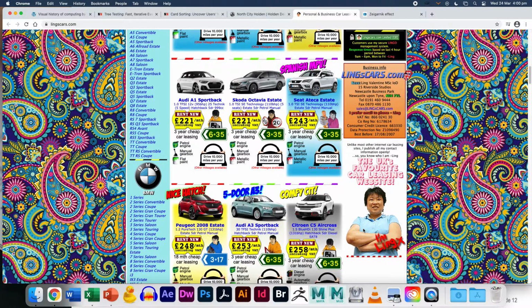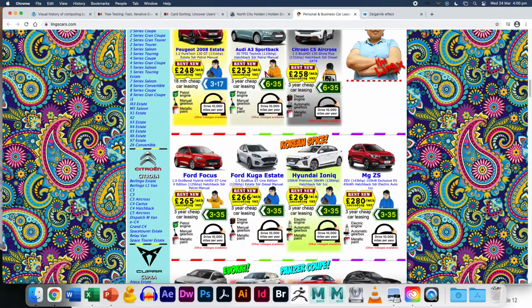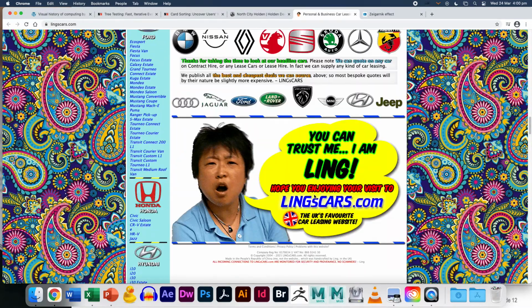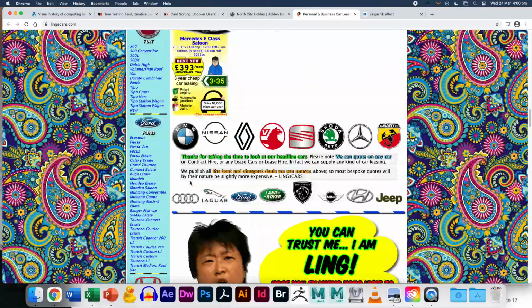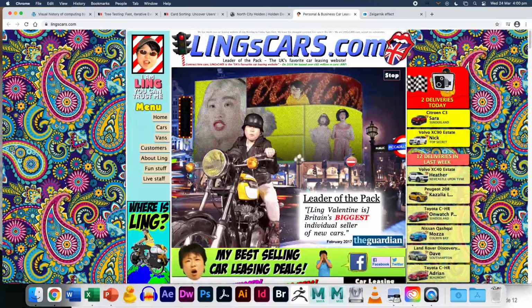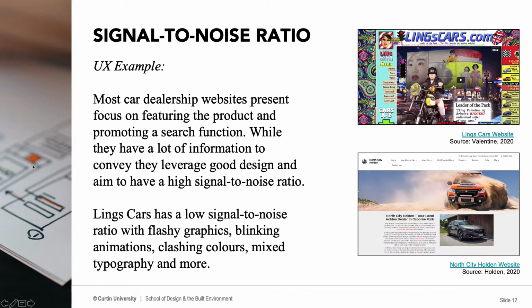So they're trying to use this as a kind of marketing stunt to say, we're so quirky, we've got character, come on down to our yard and have a look at our cars. Whether it's a success or not, it's hard to say, but there's a lot of design lecturers around the world using this as a great live example of a website where the noise ratio is really high compared to the signal. That's pretty awesome. Got Ling there, jiggling his or her head. Amazing. Anyway, that's an example in the UX space of very high noise ratio, and generally speaking, the kind of thing that you would really try to avoid in your design approach.